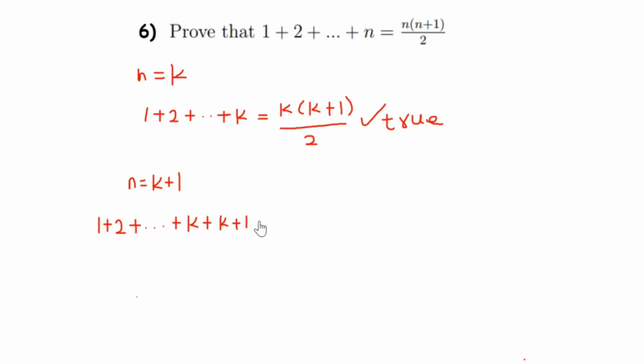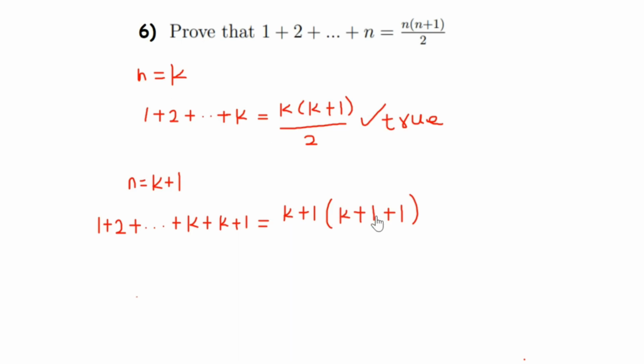So this should be equal to, in this case, I'm going to substitute k plus 1 in place of n in this formula here. So that gives k plus 1. Multiplying what we have here, that's also k plus 1, but you see that you are going to add this 1 to it. So I'll just add the 1 here: k plus 1, bracket closed. You can choose to indicate just this k plus 1 in different brackets.